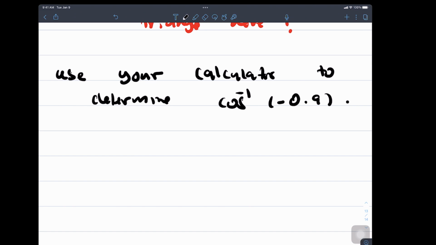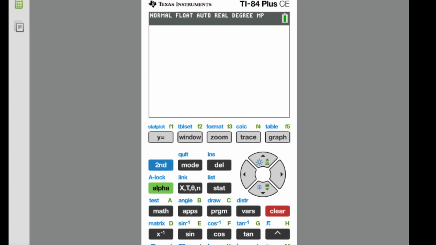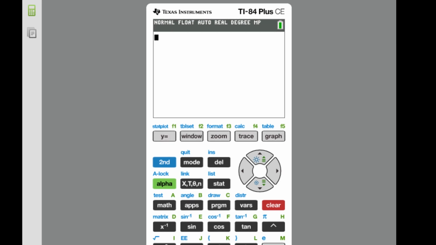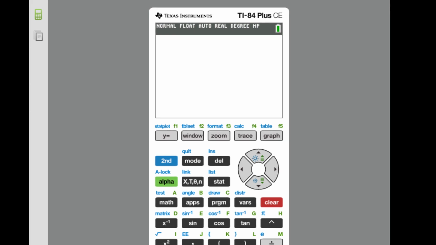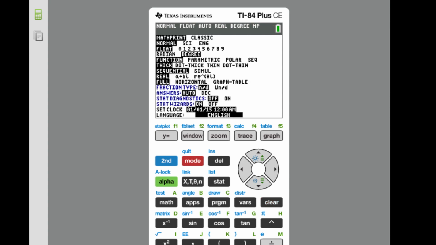Okay, they're very useful because when you start dealing with a lot of the applications, sticking with special triangles is thrown out the window because not everything actually has a special triangle format, or the geometry isn't by a special triangle. So just to let you guys know, and you say, well, where is that? You see that blue key above cosine? At least on my calculator, right? So what you would do, and remember, what mode am I in? You guys know, I can't even see that, but I'm in degree mode. Okay?